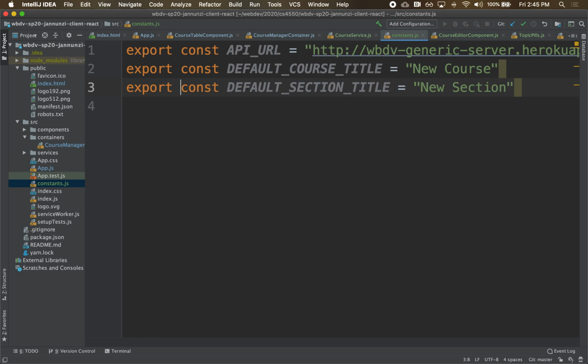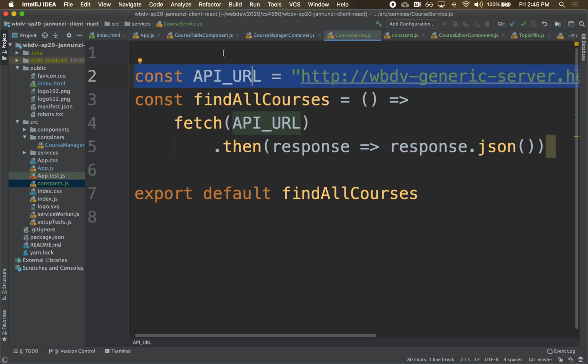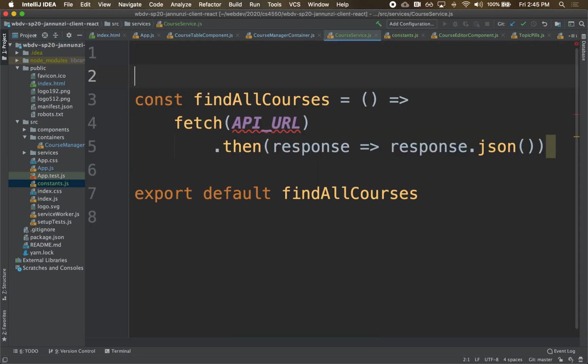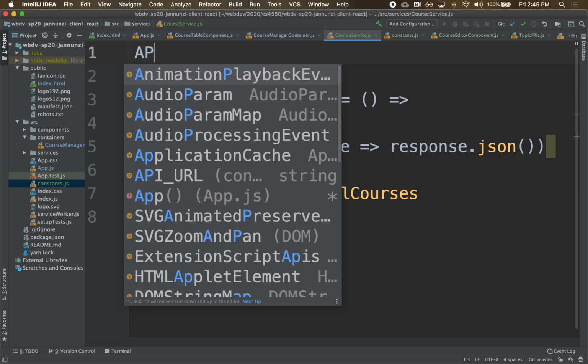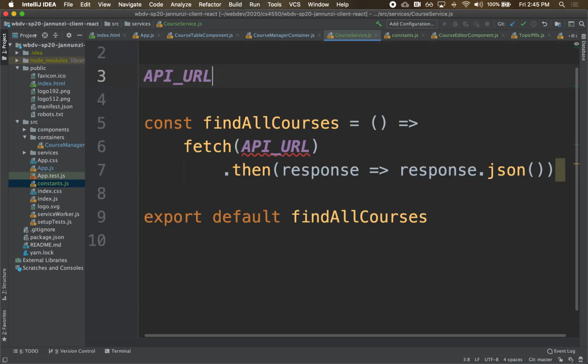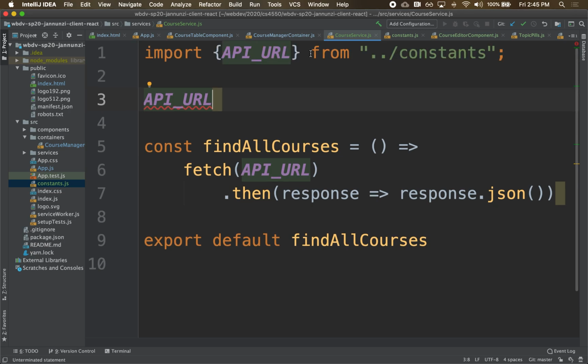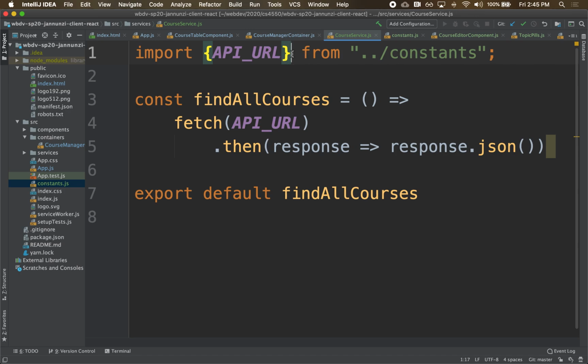And whoever wants to use this, right, can now, instead of doing this, right, we can say API URL, and it will, there we go. It will import from constants using this syntax. We've seen this syntax before, right? We've seen it as parameters or functions, yes? Now this is called the destructor syntax, right?